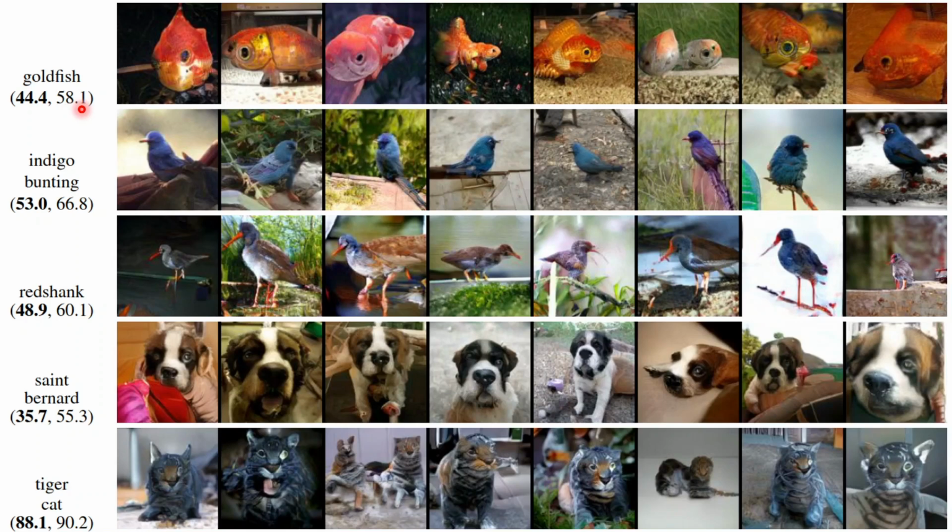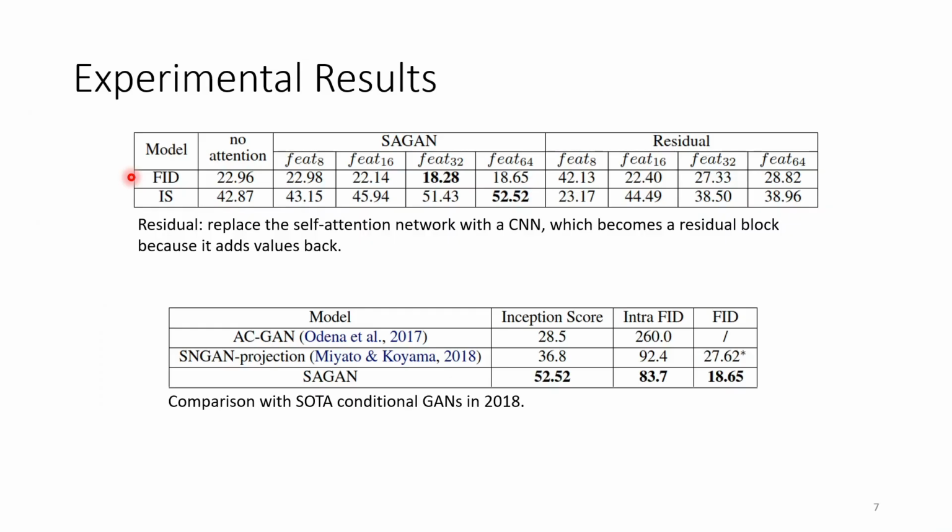Okay. Because ImageNet has many classes, for those 5 classes SAGAN performs better, but for some other classes SNGAN performs better. And the table here is the average result for the 1,000 classes.